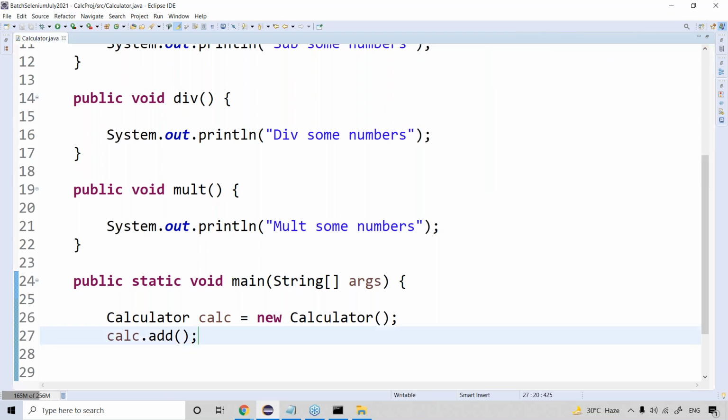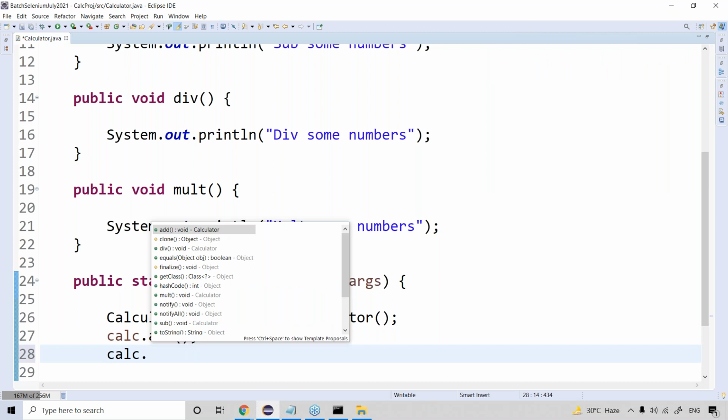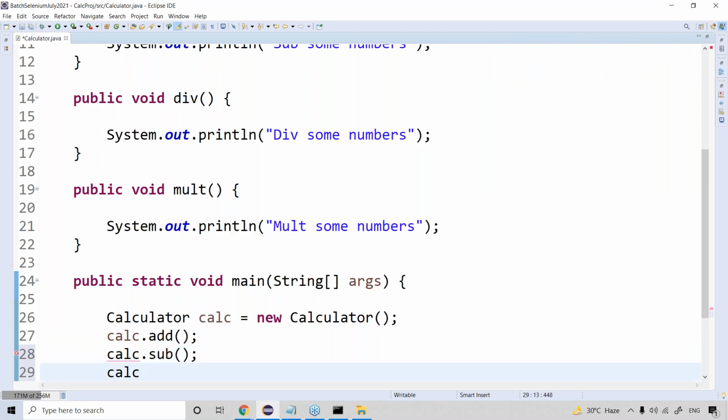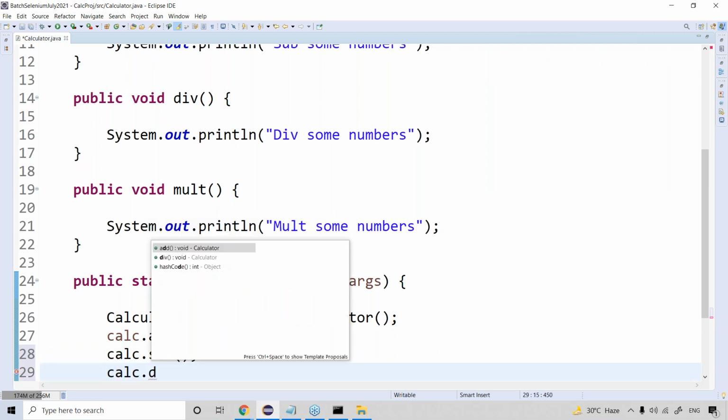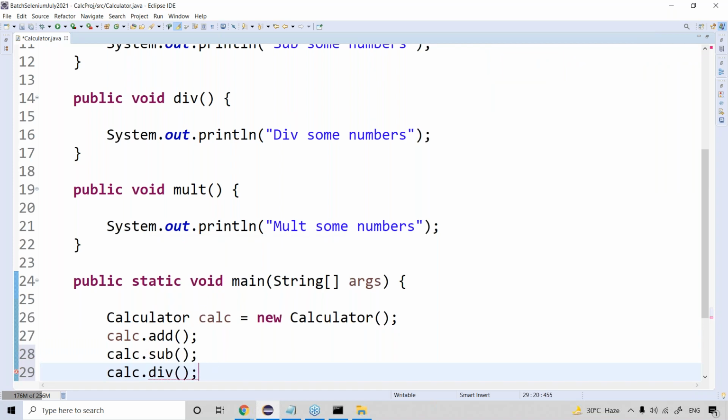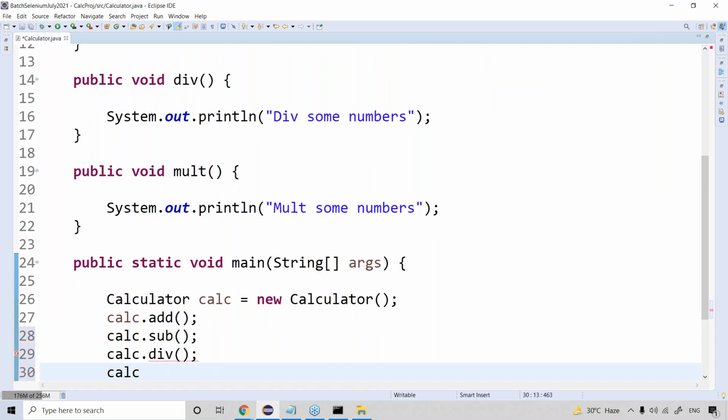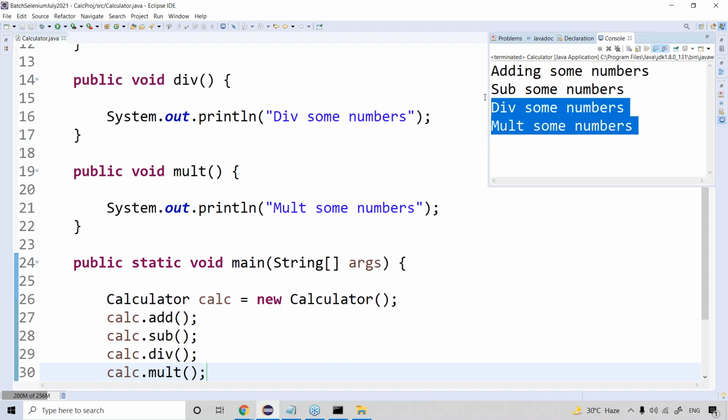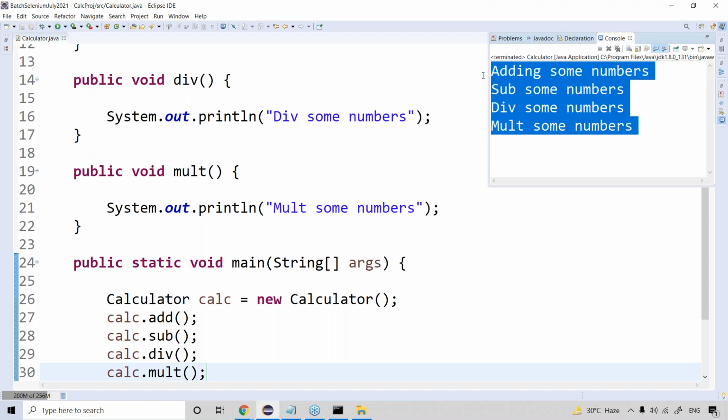Same way, if I say calci dot subtract, calci dot divide, calci dot multiply, save this and run this, and you're going to see one by one the complete functionality is executed, right?